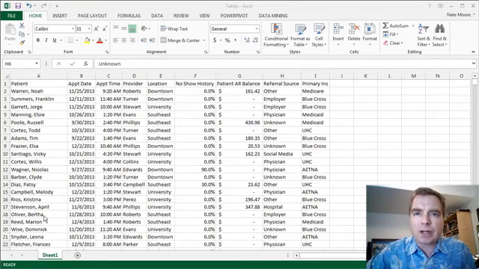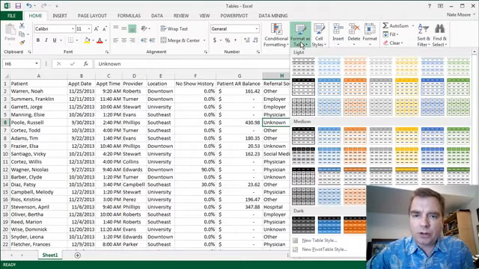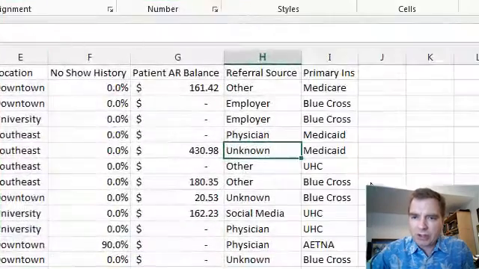I want to get my arms around upcoming appointments and maybe send some information out to the front desk or the registrar or tell the nursing staff who's coming. I can do a bunch of that with tables. To format data as a table, from the Home tab, click Format as a Table. What Excel will do is it will say, all right, what style of table do you want to use? And let's just pick this one to start with.